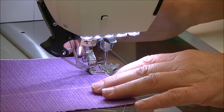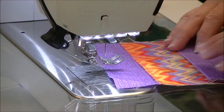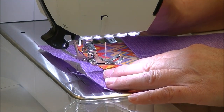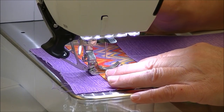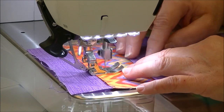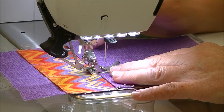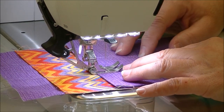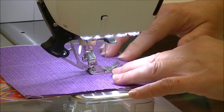And so we can come down to the bottom, and then back we hop right back up to the top. And we will get lined up on the top there. So once again, a few stitches forward, hit our reverse button, back up, come forward onto the purple about a quarter of an inch in. We'll back tack on the top of that. And stitch our way down.